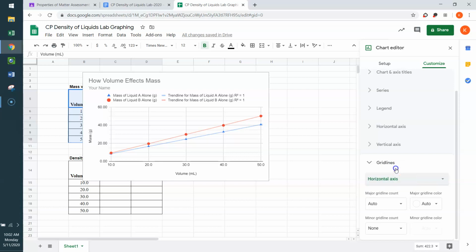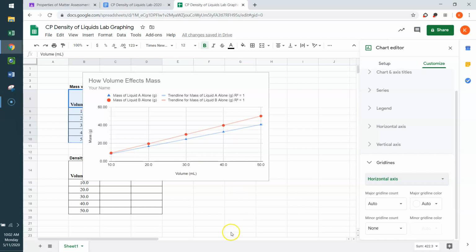minor grid lines only, I'm going to change this to my horizontal axis now and think of the same thing. I'm going from 10 to 20. How could I count from 10 to 20 to give detail? Okay, so in this particular case, I would count by twos. So I have my 10, but I would need a line for the 12, 14, 16, and 18 milliliter mark.